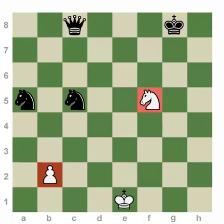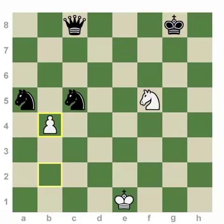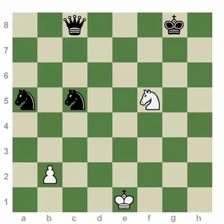Here we see two forks in action, with the knight having the ability to move knight to e7 check, forking the king and queen, as well as the pawn with the ability to move forward, forking the two knights. By definition, a double attack or a fork only works if you're attacking two pieces that cannot capture you back. For example, if we replace the queen on c8 with a knight, it would not be possible for this knight to move to e7 and fork the king and knight, as he would simply be recaptured.